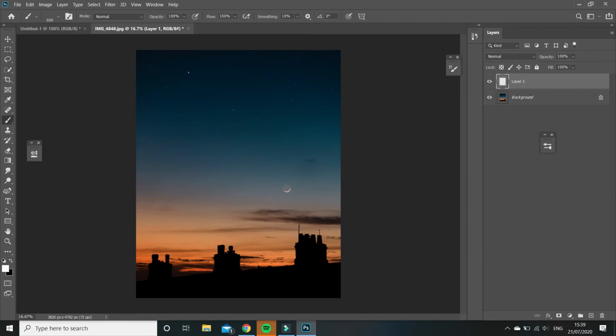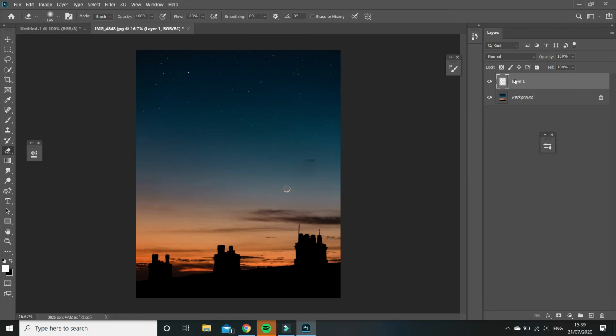So now that we have all the settings done, we're going to paint in a few stars. I set my brush to 600 because I wanted them to be a little bit bigger. So now you can see they're placed really randomly, which is what we like. And I'm just going to paint some in, and you can erase it afterwards if you don't want it with this eraser tool, and just take away what you don't want. But it seems okay for now.